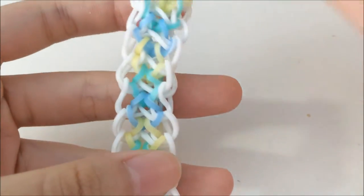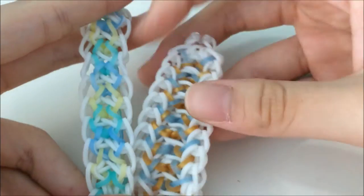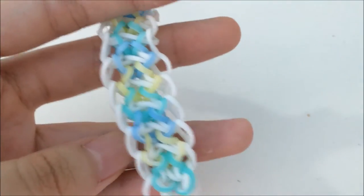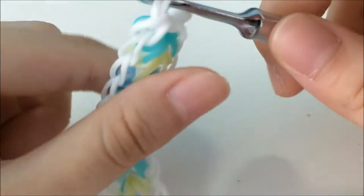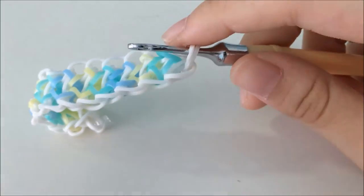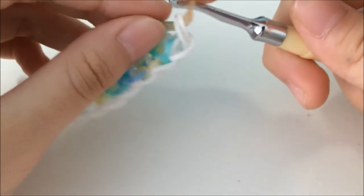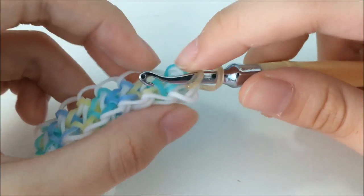If you don't want borders, then it will look like that, but if you want borders, it will be something like this. It will be much shorter, as you can see, but I really like the look with the borders, so I'm going to teach you how to do the borders, which is really easy. I'm going to stick my hook through the cap band and then grab a glitter gold, the color you want for the other borders. Then I'm just going to pull it through.